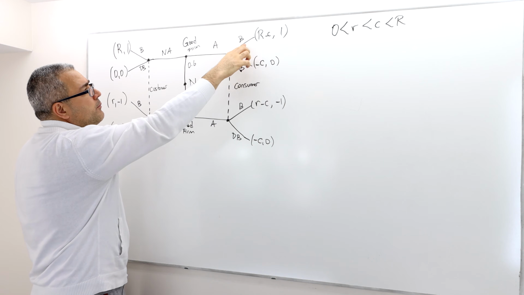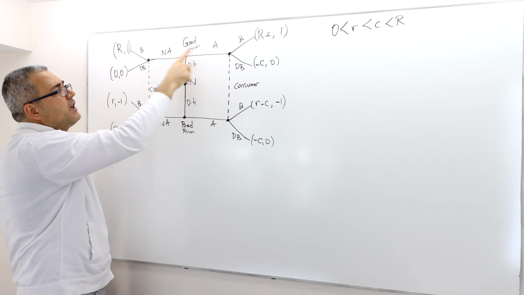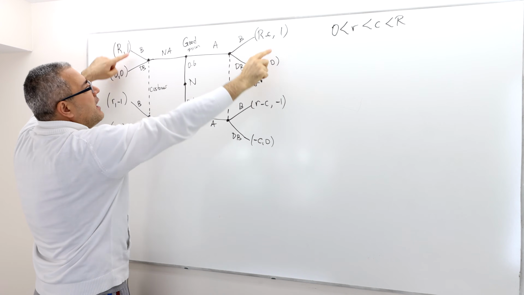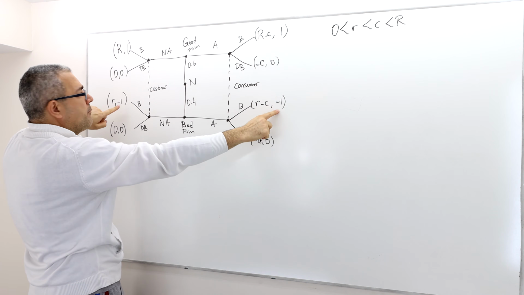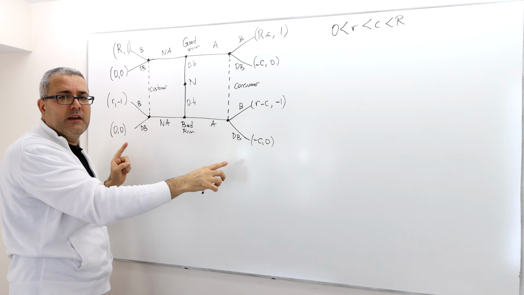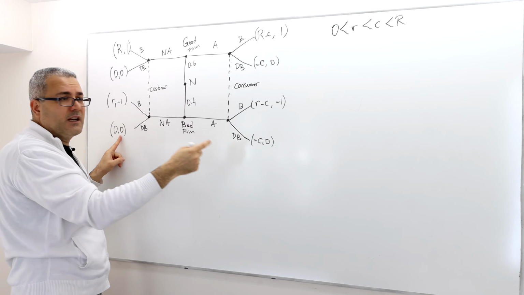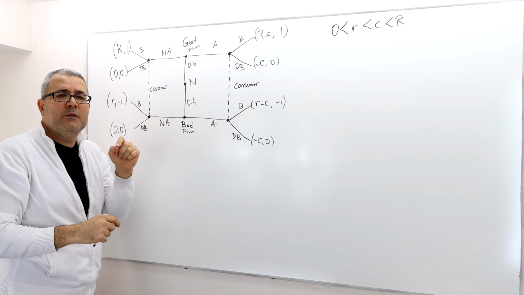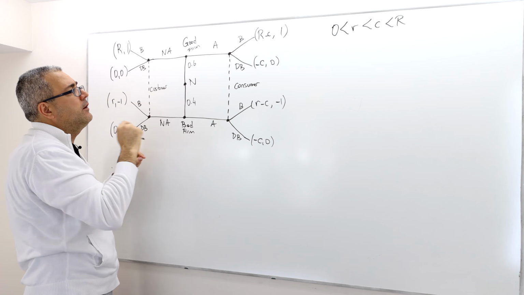So if the consumer buys the product and the product is good, then whether there's an advertisement or not doesn't matter. The consumer is going to get payoff 1 if she buys, and 0 if she doesn't buy. The consumer is going to get -1 payoff if the product is bad, and always 0 if she doesn't buy it. So whenever you have don't buy, the consumer's payoff, which is the second payoff, should be 0. And whenever she buys the product, then the payoff is +1 or -1, depending on the quality of the product.